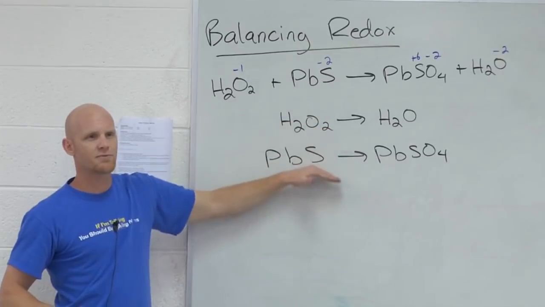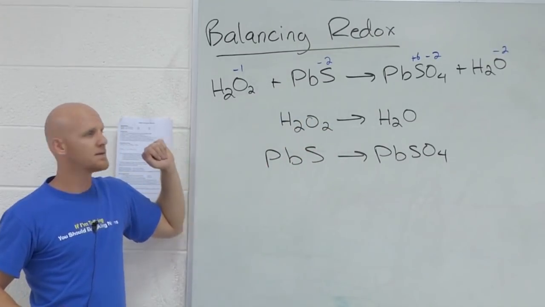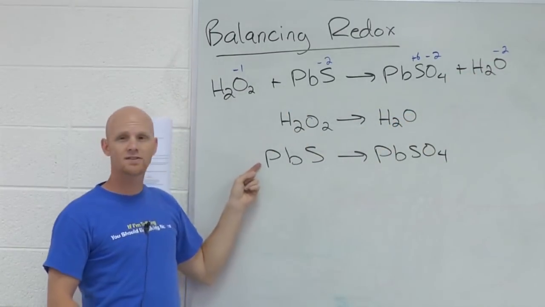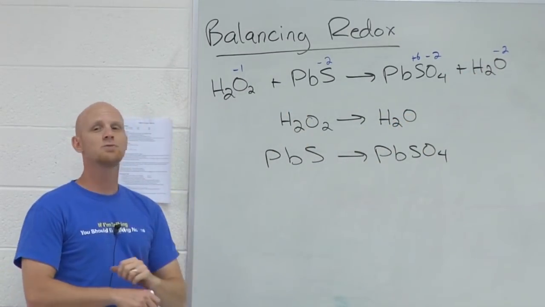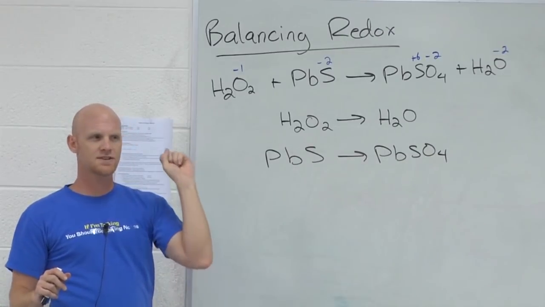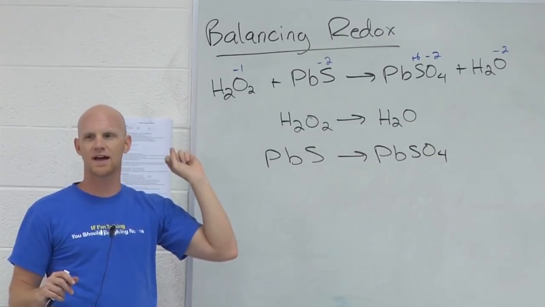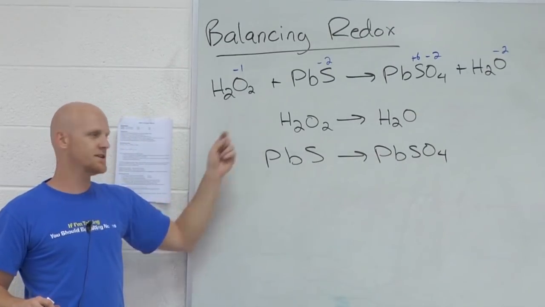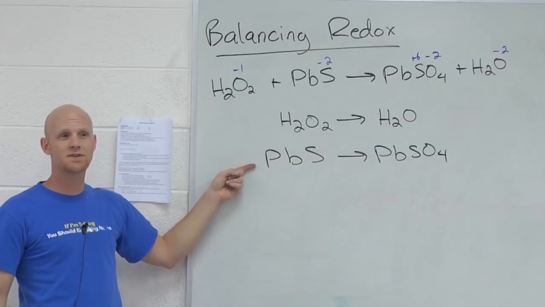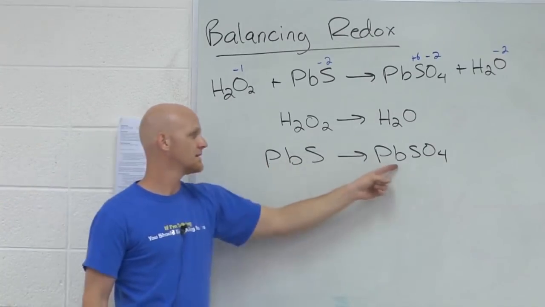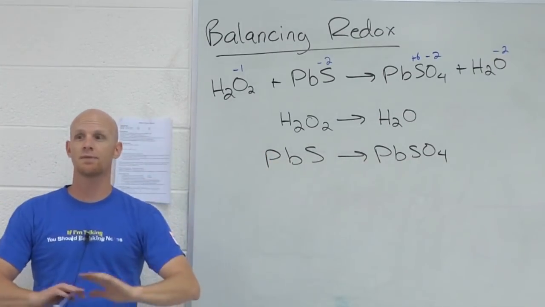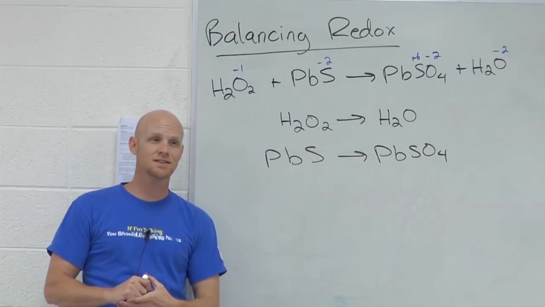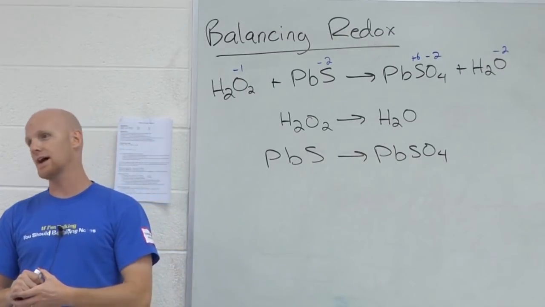Okay, so we set up our two half reactions. This one's going to be our reduction half reaction, -1 to -2. This one's going to be our oxidation half reaction. And you balance all of the elements, and you save oxygen and hydrogen as the last two elements to be balanced. So in the first one here, all I have is oxygen and hydrogen. In this one, the elements I have besides oxygen and hydrogen are lead and sulfur, and there's one of each. Those are already balanced. The last two elements, you always do oxygen second to last, and hydrogen is always last.